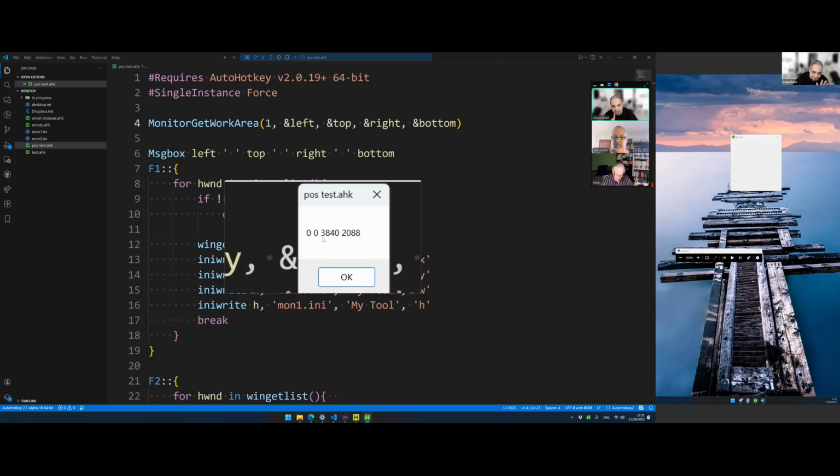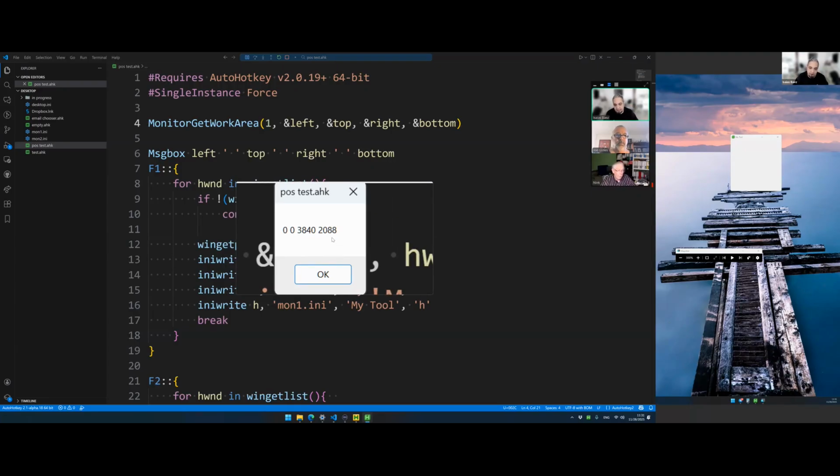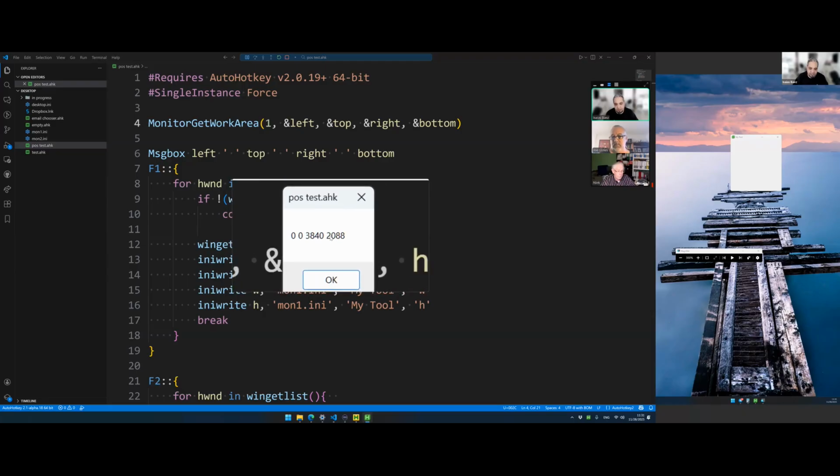And then I have 3,840 pixels to the right. So when I'm calculating the X and Y position of my window, it will be within 0 and 3,840. It has to be within those two ranges. And if I'm calculating the Y location, it has to be within 0 and 2088. Hopefully that makes sense. You cannot have a number outside of those boundaries.